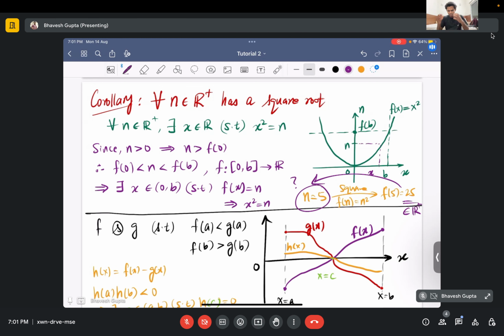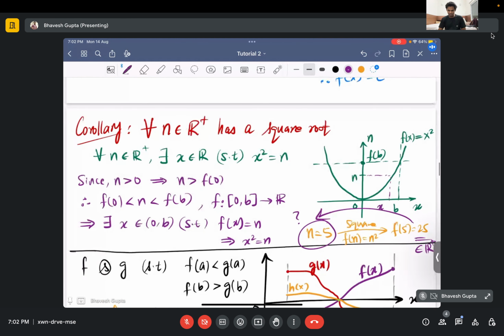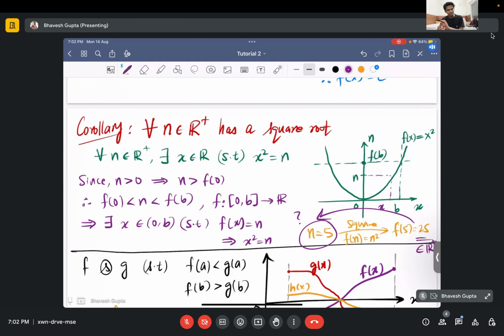Because you might have a situation in which one way the definition is true, but the other way the definition is not true, right? For example, I can give you one example. All rational numbers are real numbers, but all real numbers are not rational numbers, right? So you can see this particular statement is a one-way statement. It's not a two-way statement. But using this corollary or maybe this result basically tells you that this statement is in both ways. Okay.